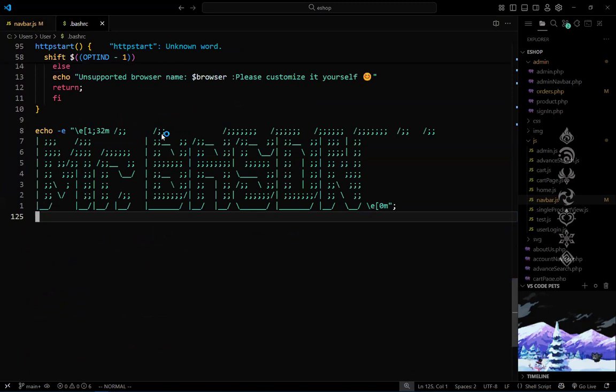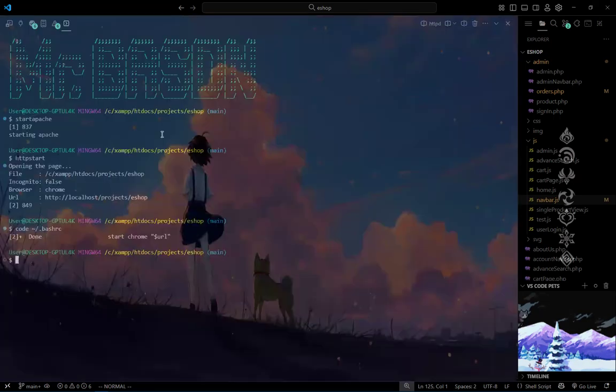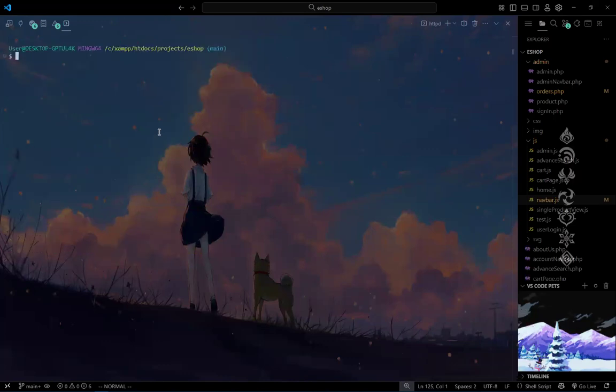So I'll go over them one by one. And if you are interested in the code, I have linked it down below in the description. You can just go ahead and copy it. But without further ado, I'll explain the code to you and how the script works. So first off, you need bash to actually run this bash script. So I'm going to clear this. You know what? We're just going to start a new session altogether.